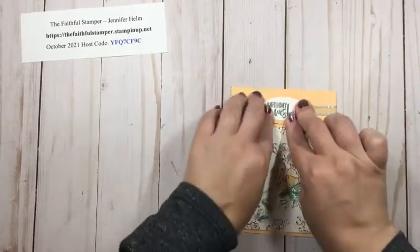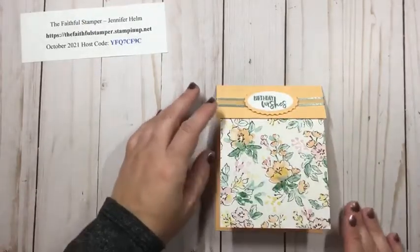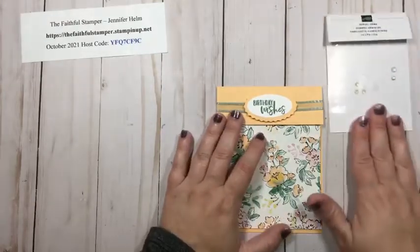And by positioning the sentiment there, I've covered the overlap for the ends of the ribbon. Now, just for one finishing touch, I'm going to add a couple of genial gems.